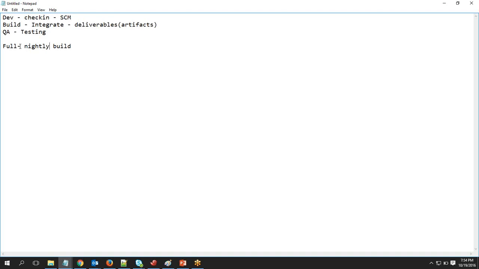So we have to put in a process called continuous integration, which will help. Now, what exactly is continuous integration, or what is that process?